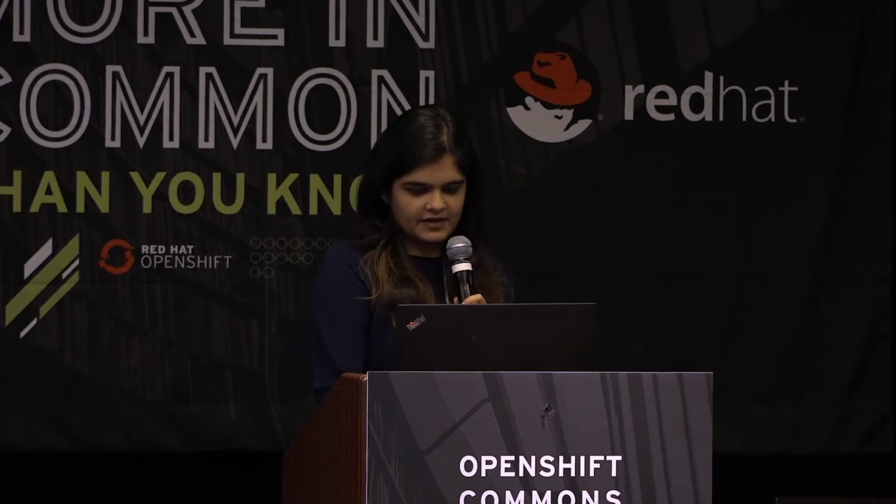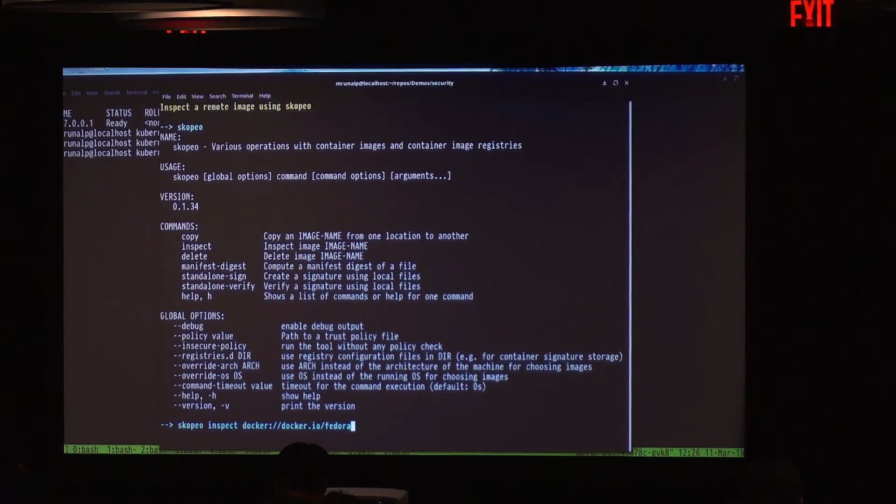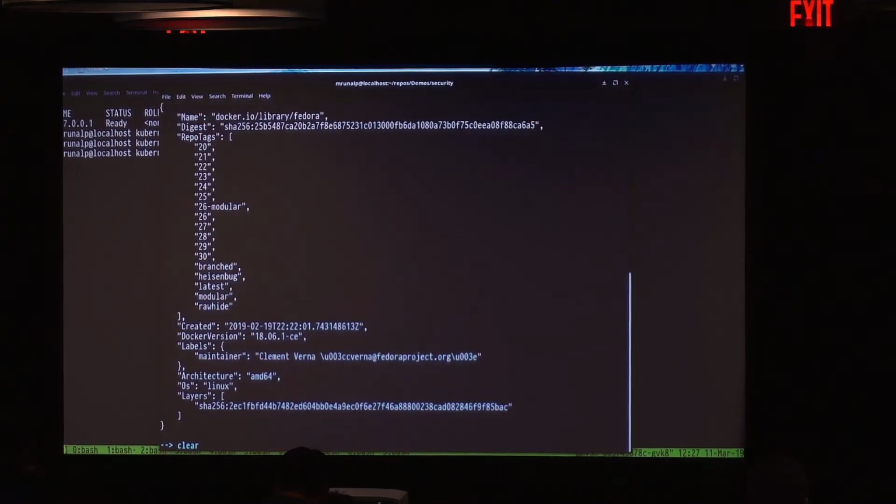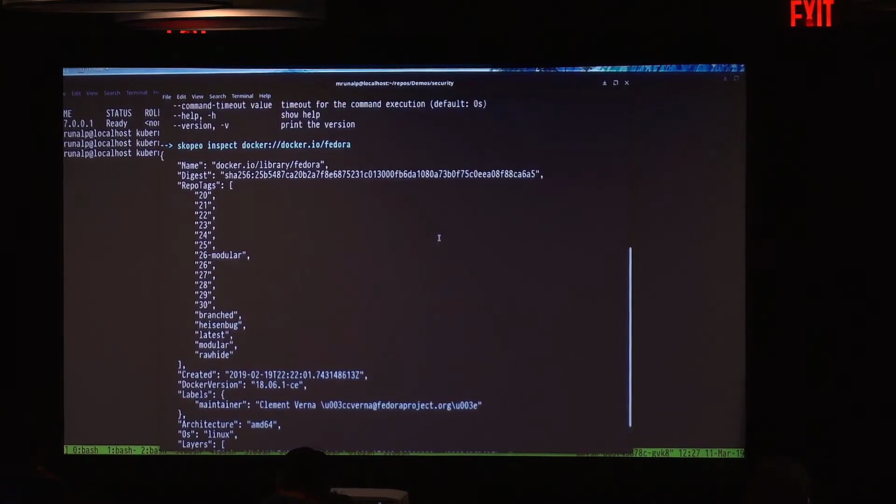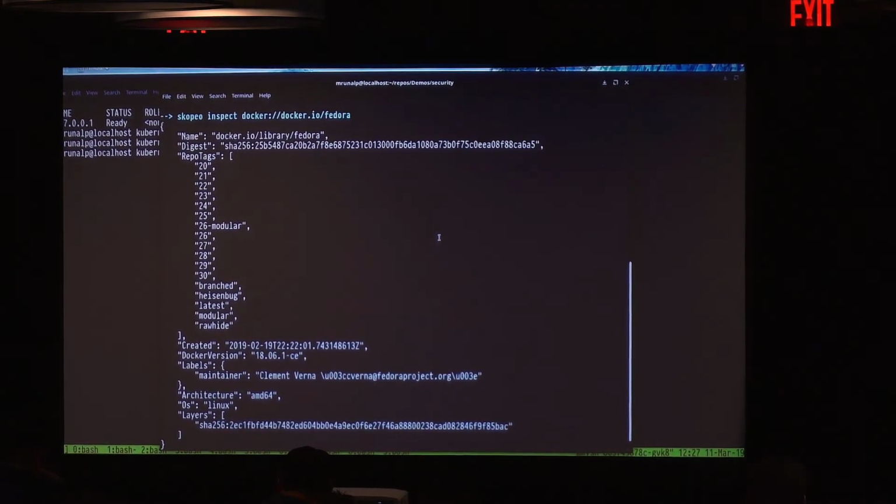So, more demos. This is what the Skopeo command line looks like. It's a pretty simple tool to use, mainly for moving images around and inspecting them. You can also pass in your credentials if you're using private registries. Let's do an inspect on the Fedora image that lives in the Docker registry right now. As you can see, it's JSON. It tells you the digest, all the repos you have there, who the maintainer is, the layers and all. So it gives you good information on what you're about to get. You can also inspect this and find a specific tag you couldn't remember the name of. If I wanted a tag like Hyzen something, I see it's Heisenbug there.